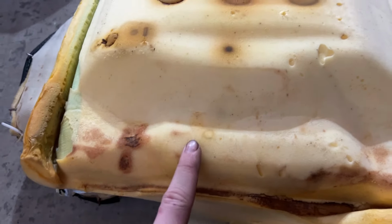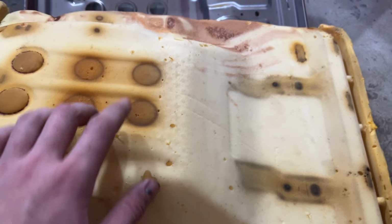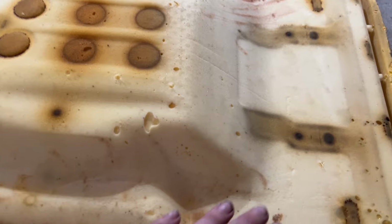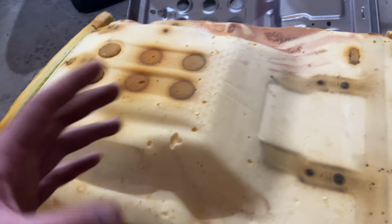So the rule of thumb is that this is the very bottom of the seat. It sits in that pan right there. And so the rule of thumb is you only wanna cut the bottom, because if you trim in there, that is gonna make the actual seat fabric look really weird. So it's gonna sink and sag, and it's not gonna look tight at all.